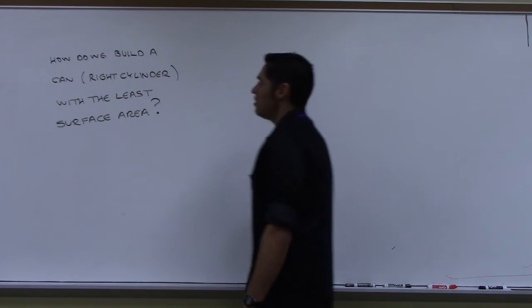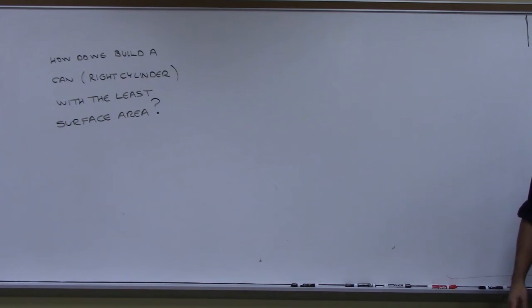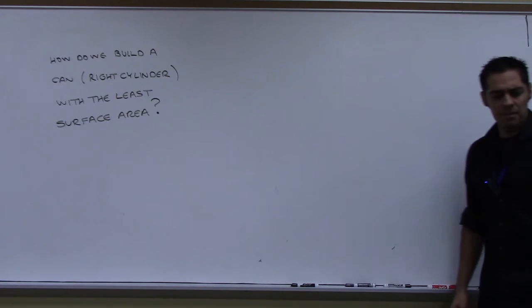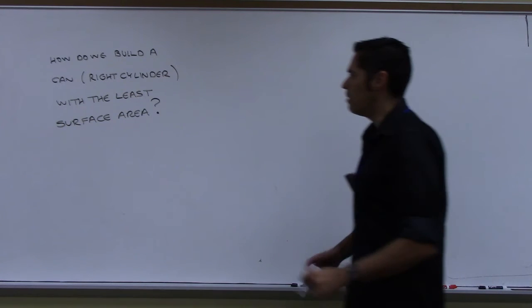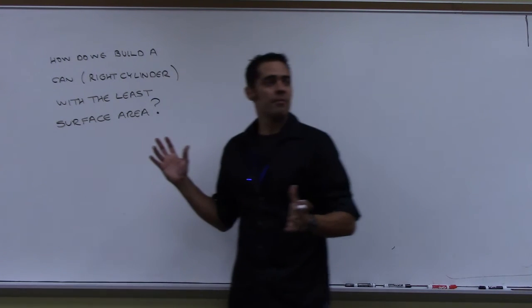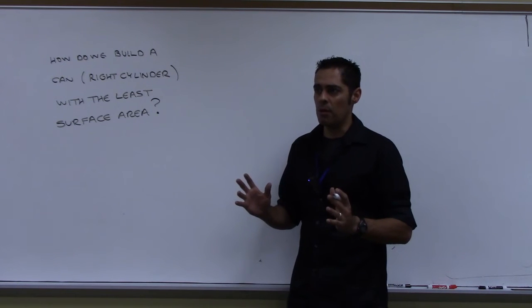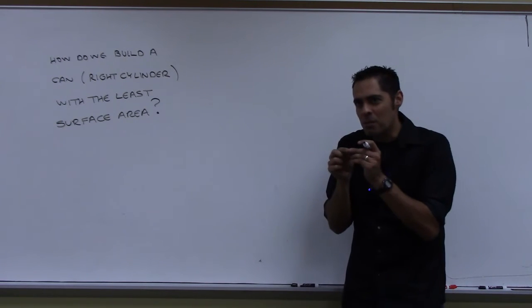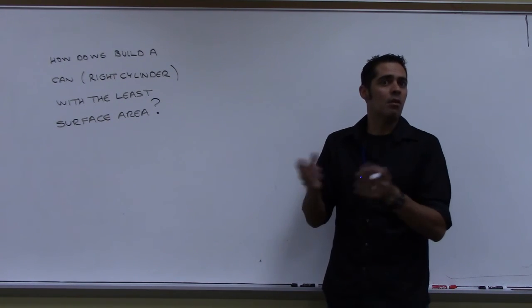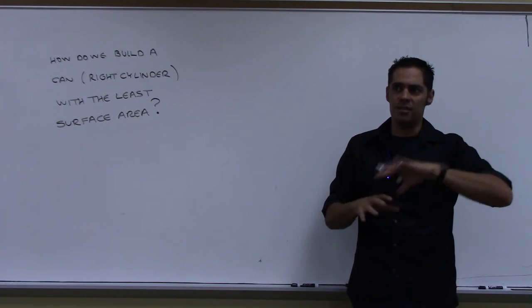Let's come up with some generic unit of how much we want it to hold. We're not going to use ounces because ounces is not a preferred method of volume. Let's use a cubic unit, like cubic centimeters. We could make that number anything we want, so why don't we make it something really easy to work with, like 1. I know we wouldn't want a can that holds 1 cubic centimeter, but we could easily make it 10 or 100 or 1,000. Everything is just going to scale very easily.